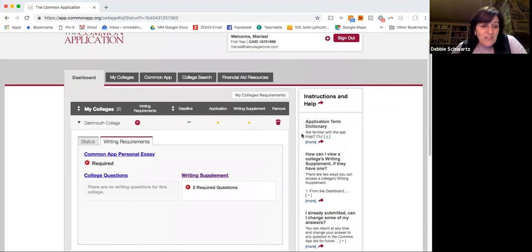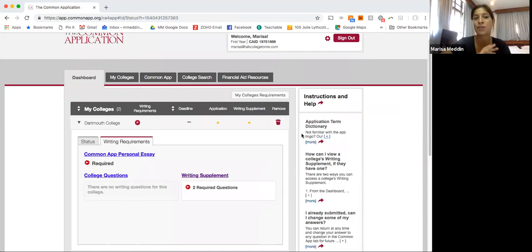One more question Kathy's asking: if my daughter has dysgraphia, is the additional information section the place to add this? Yeah, if, again, you don't have to tell colleges everything if you don't want to. If you feel like it has impacted parts of her GPA or scores, that's where you would include that information. If that's something that hasn't affected that part, you don't have to include it.